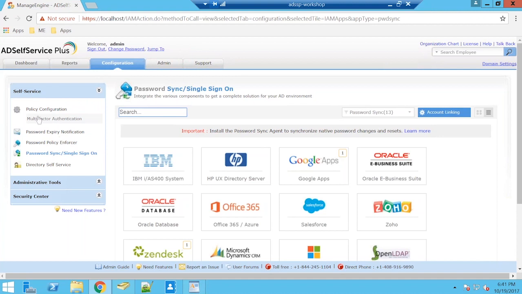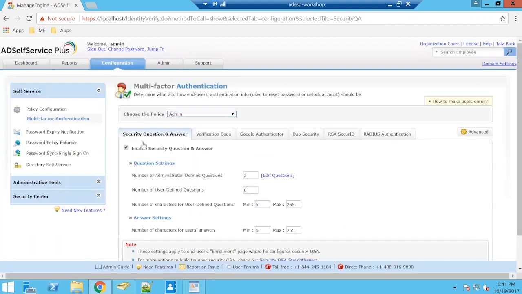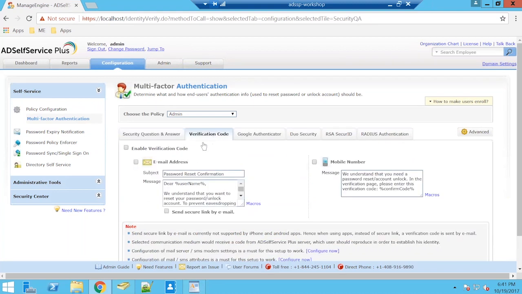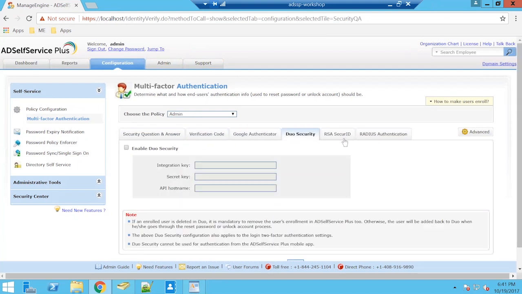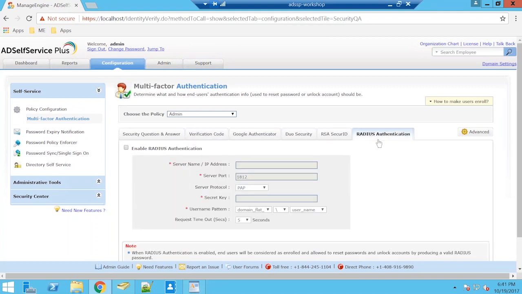So under self-service, under multi-factor authentication, you can see that security question answers has been enabled by default. We also support verification code via email and SMS. We have the Google Authenticator, the Duo Security. We have RSA SecurID as well as RADIUS Authentication.